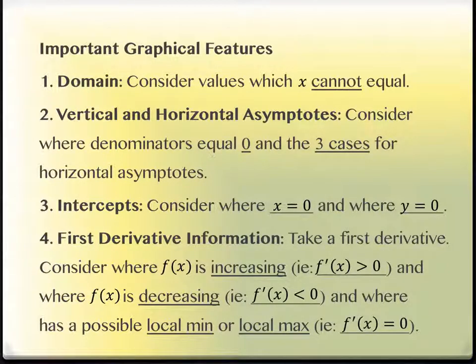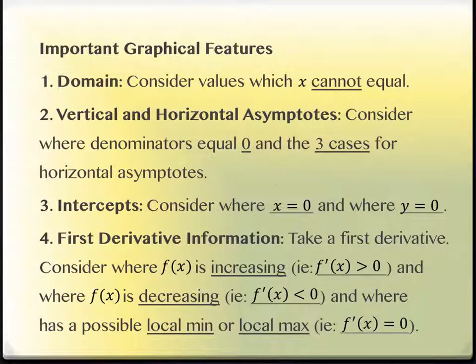They don't all happen on all problems, okay? So like the first one, the domain, that one's going to happen on everything. We want to consider whether a graph has certain values in the domain that don't work or that are not in the domain, like certain x values that you can't plug in. In particular, that happens for rational functions, right, where you got denominators. Happens for square roots sometimes. So that's domain. The second one's vertical and horizontal asymptotes.